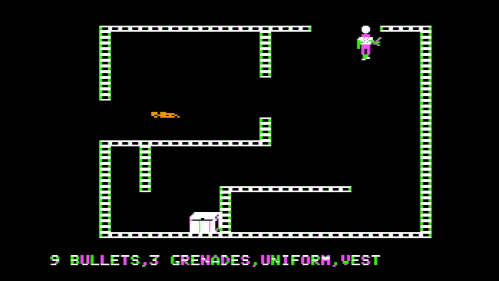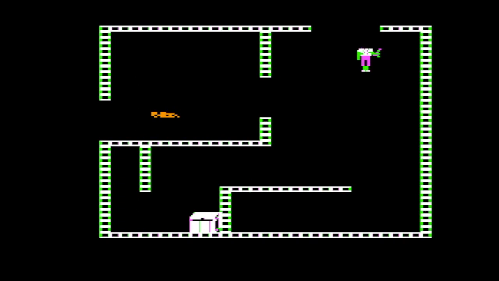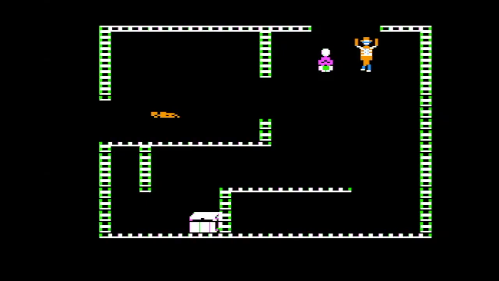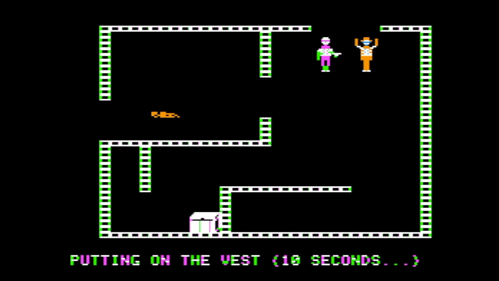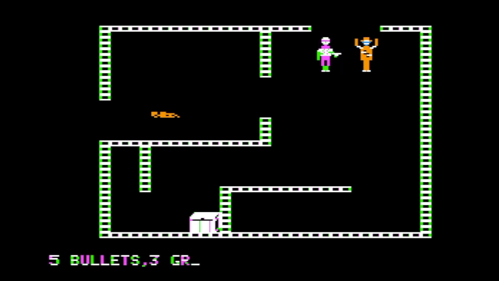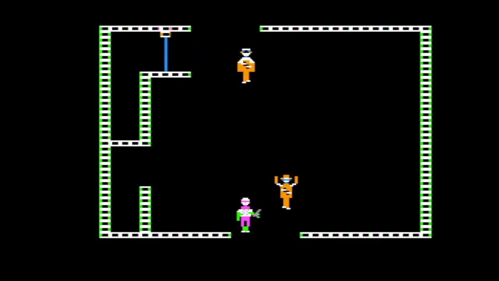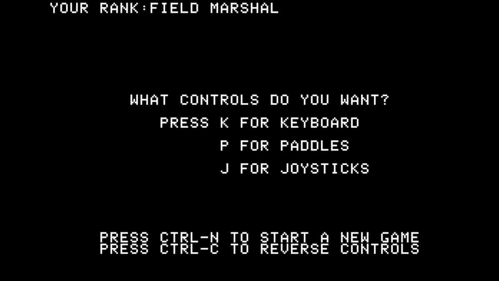So the SS must have a Squire. Oh, no, he just wasn't alerted before. Okay. Well, that's what happens sometimes. They start shooting at you from above, and there you go. Even with a bulletproof vest on.